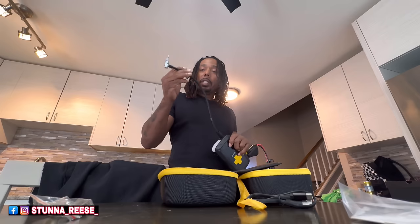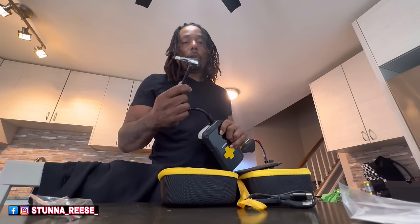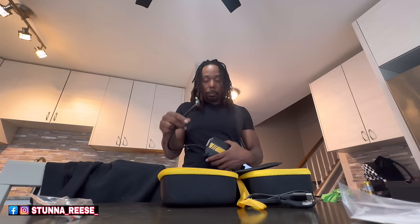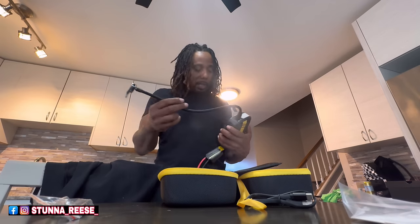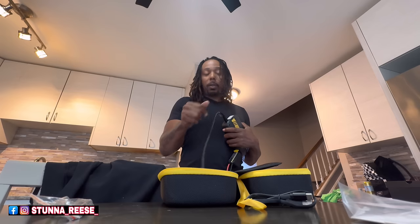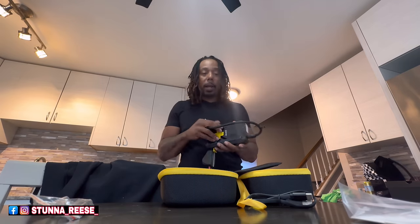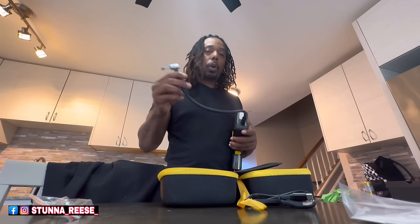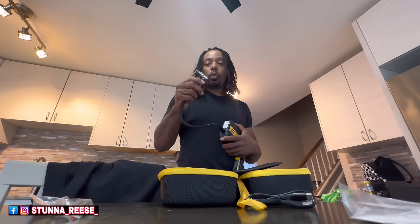And boom, now it has the capability of airing up your tires on your car, truck, motorcycle, even bicycle. Or if you want to inflate your inflatables, balls, and all type of things like that. Not those balls. But anyway, gang, this is a great product right here. Now, of course, everybody knows, I don't have to show you guys how to insert this onto a car tire.